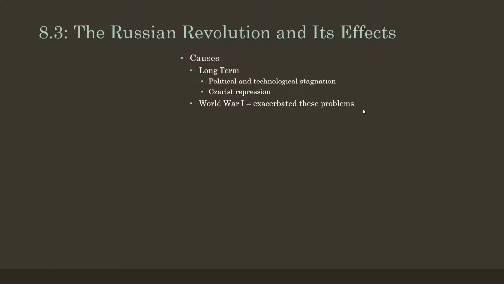And by the time we get to 1916 and 1917, the problems on the home front for Russia are going to be acute. Workers are going to be fed up with working extremely long hours, really working until they break for the war effort. And peasants are going to be upset, and the workers as well, that they are not getting enough food. Bread prices are rising. The food is being prioritized for the military that is fighting the Germans and the Austro-Hungarians and the Ottomans.